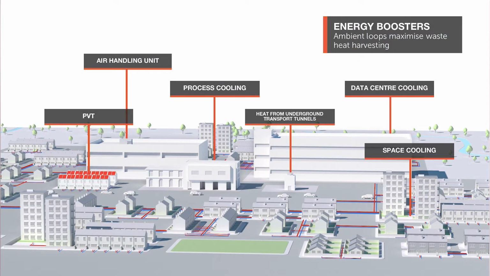All of the waste heat produced by cooling goes back into the ambient temperature loop, and all of the cold that's produced as a byproduct of heating for homes and hot water also goes into the loop. That allows you to recycle the energy rather than waste it out to atmosphere. The efficiencies of both systems, both heating and cooling, are improved, and you can also store energy in this loop between heating and cooling applications.